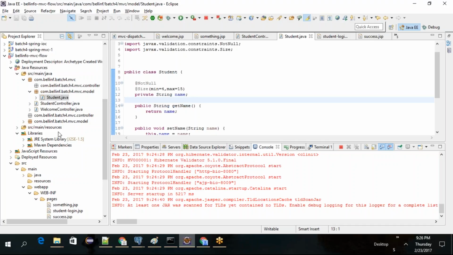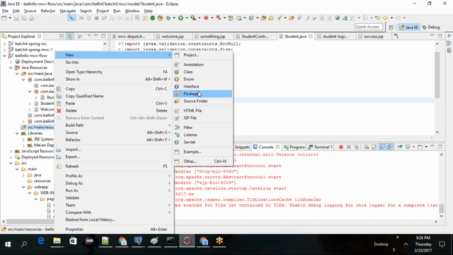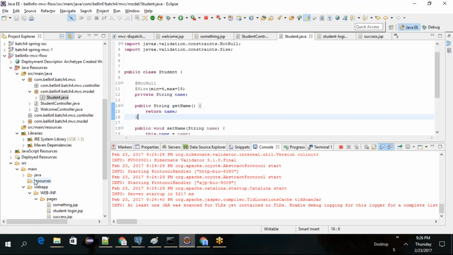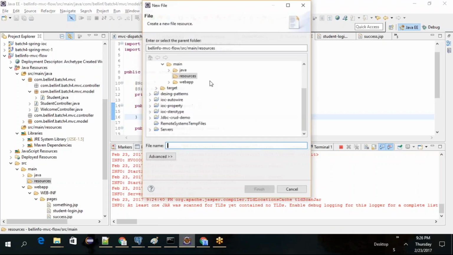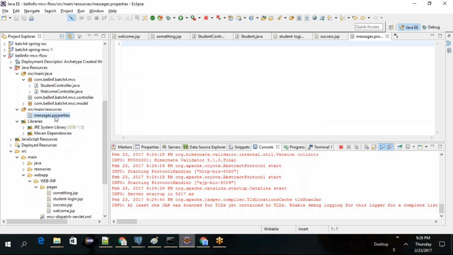Yeah, and another interesting part: if you want to write your own custom messages, what you need to do is write a properties file. Where is the file? Why is there no file? Messages, that's what we configured, right? messages.properties, inside the resources folder. Where did we configure messages.properties?